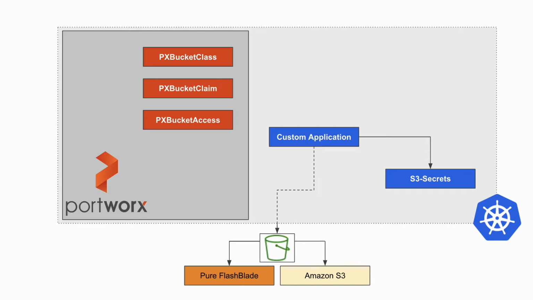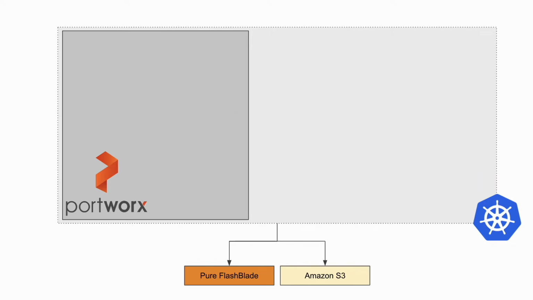Many AI and ML applications, among others, rely on persistent object storage, and Portworx is now providing a way to manage these object storage buckets right from Kubernetes. This is, of course, in addition to the block and file storage already provided through Portworx Enterprise. So let's take a look at how scale-out object storage works.